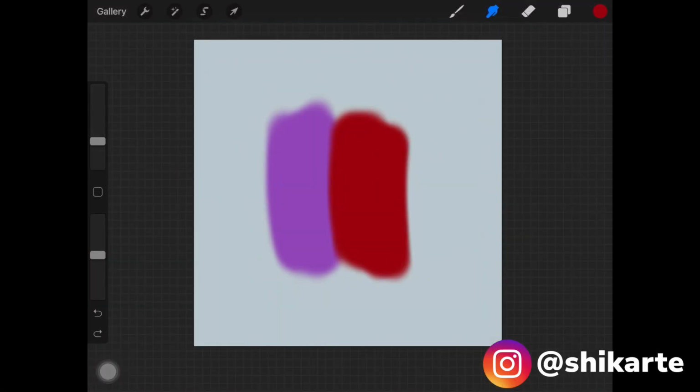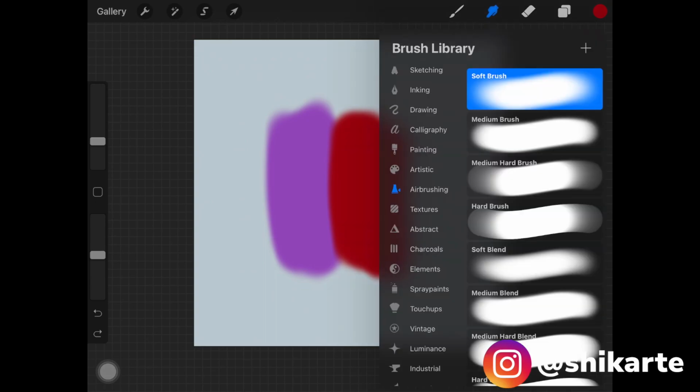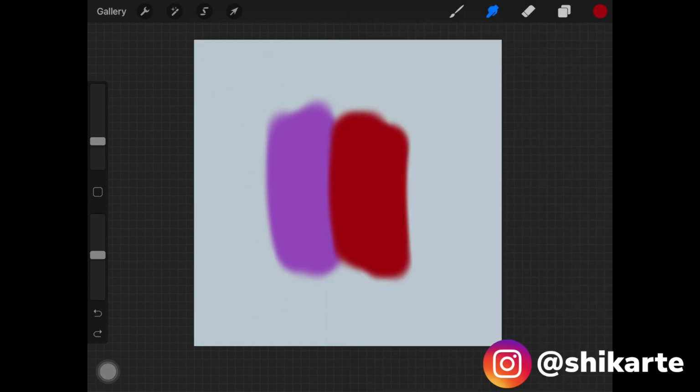Okay guys, so the first tip is to avoid using any blending tools or smudge tools that your software might have as much as you possibly can. I'm not saying that these tools are bad, I'm just saying avoid using them so frequently. The reason is that these tools smoothen out everything, and you can actually see some harsh blended lines, as you can see right here. Right here you can see those harsh edges, those harsh lines.